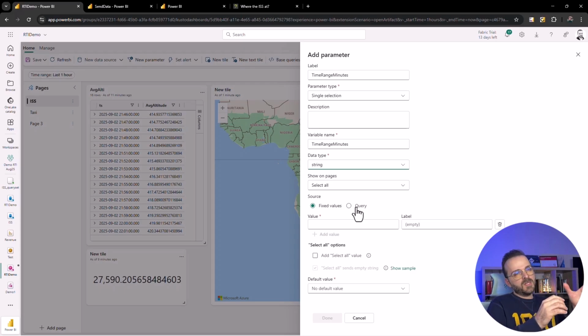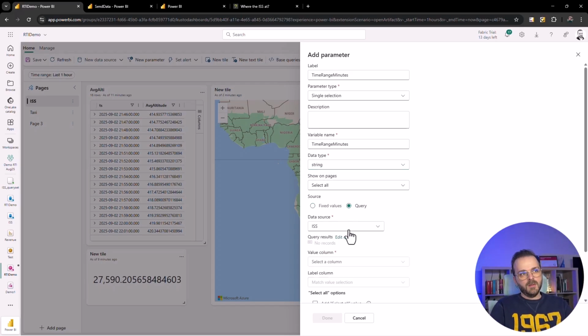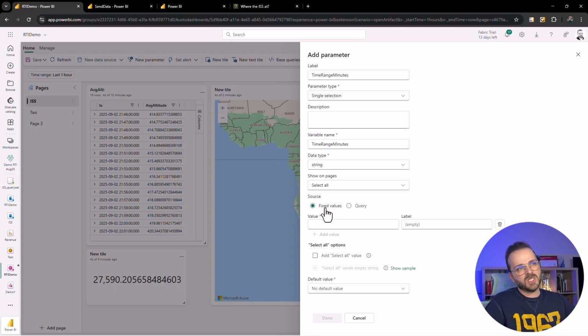And I wanted to, in one of the examples, add the parameter here to be able to see the cryptocurrency name and filter the dashboard to show, for example, a specific crypto. But there were more than 300 or 400 cryptocurrencies. I couldn't add all of them here. So you can run a query and say, okay, find the unique values in the cryptocurrency name and add it here. So if a new name is added or removed, that will be automatically added or removed from that visual, from that parameter and filter. But for now, I just want to add the fixed values.